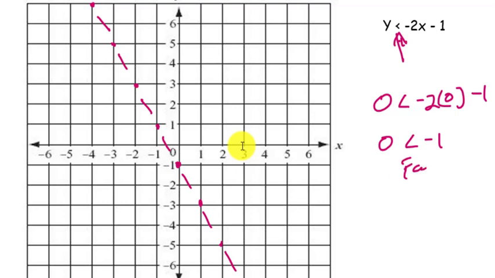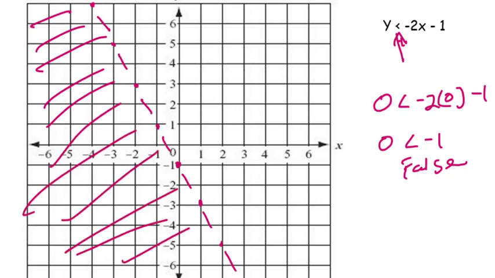That statement is false. Since that statement is false and my origin is up here, that means that my values are not here. My values are here. So I finish answering this by shading this entire region just like this. Okay, just shade it all. That means that my values are all right here. Any of those values make my statement true. That means that my answers are all right here.